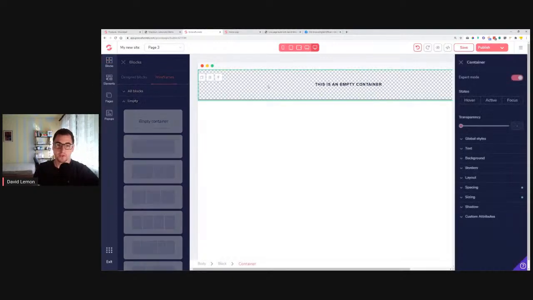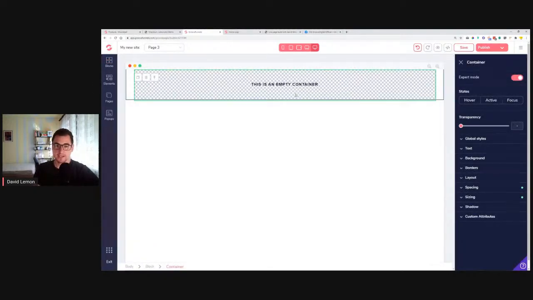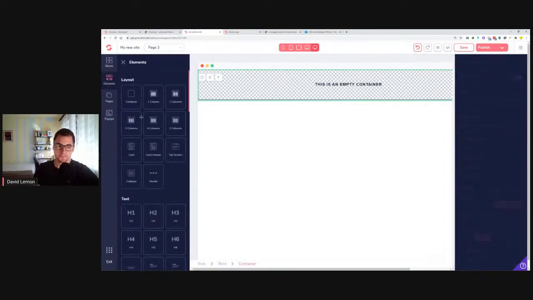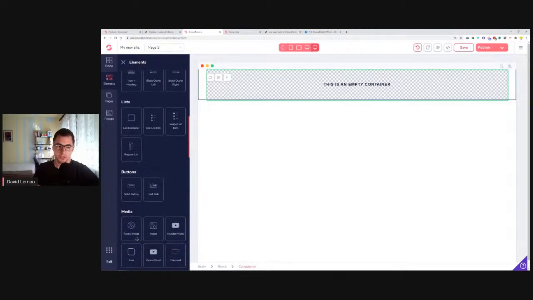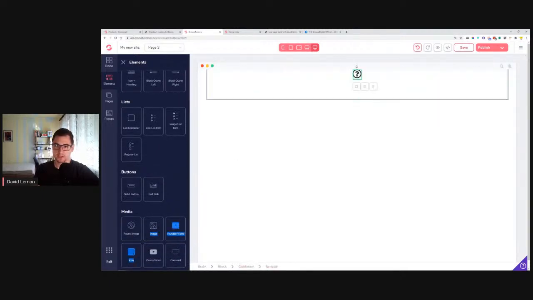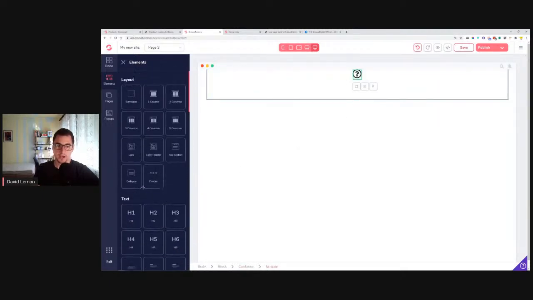The first thing I will do is make sure everything is center aligned in the middle. So I click on the container itself, click the layout, vertical, centered. Now when I pull in anything over here, it will look centered. So I will just pull in an icon. You see it is showing up in the middle. I will pull in a heading and then a heading 3 for my subheading.